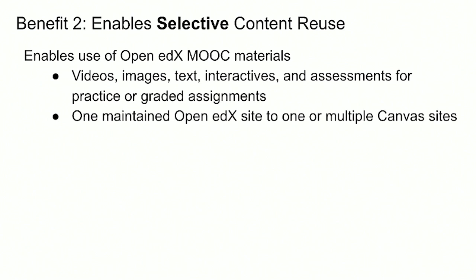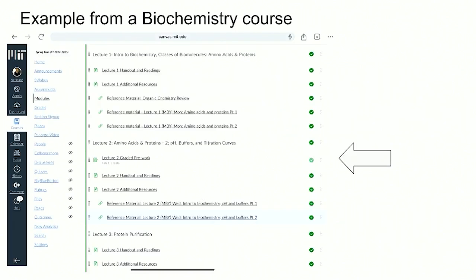The other advantage here is that you can have one site, and that can go to multiple Canvas sites. So you can imagine something common in math or engineering, and then that concept could be shared among 10 or 20 sites. We haven't gotten to that scale of things yet, but that's possible to do. We're only in year 2.